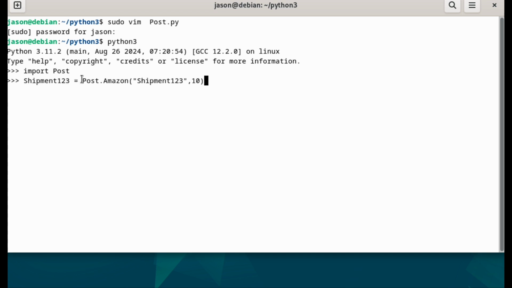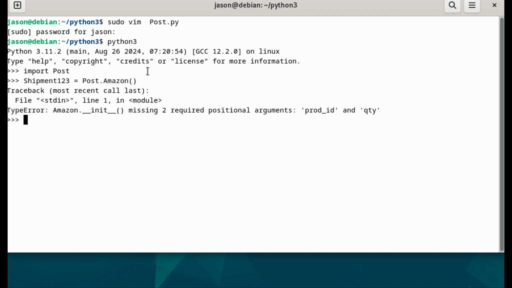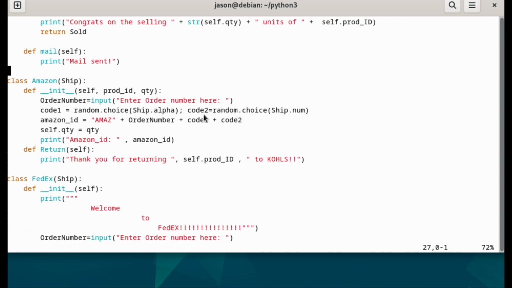If I call the Amazon class with no parameters, it's going to give me an error because it's saying it's missing two required positional arguments. Now, if we go back to the Amazon class, it is in fact, because of its constructor, asking me to include prod ID and quantity.